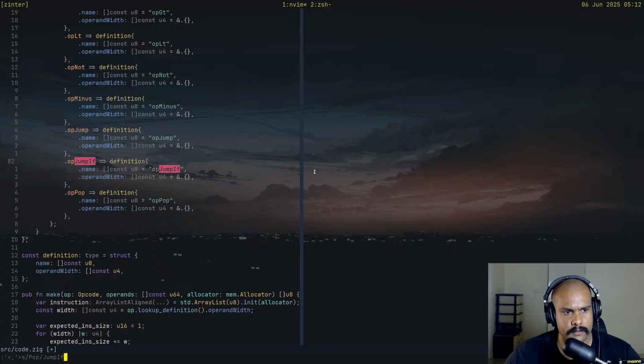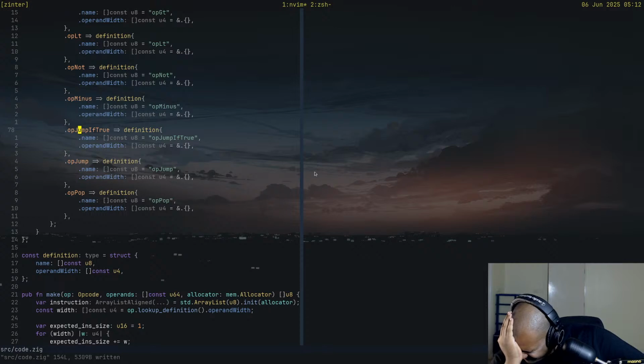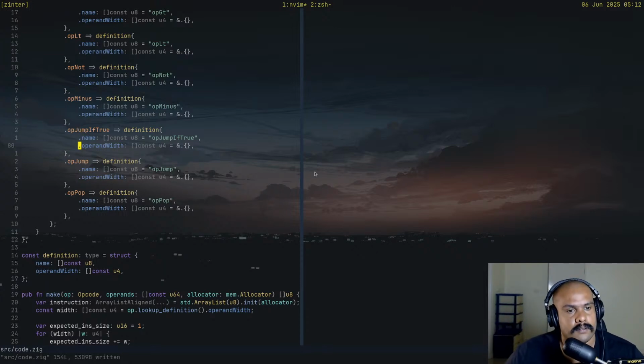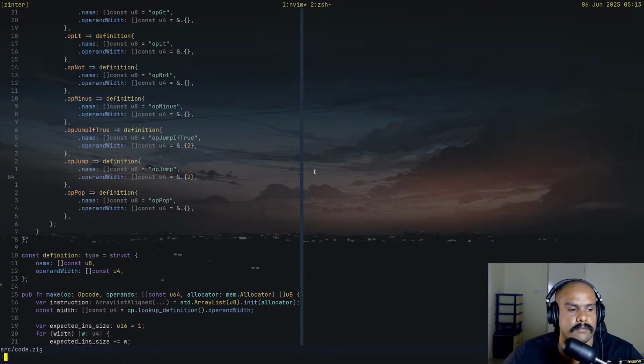Jump if true. I guess it makes sense to just keep it as a 16-bit number, the pointer, because it makes it easy to emit.